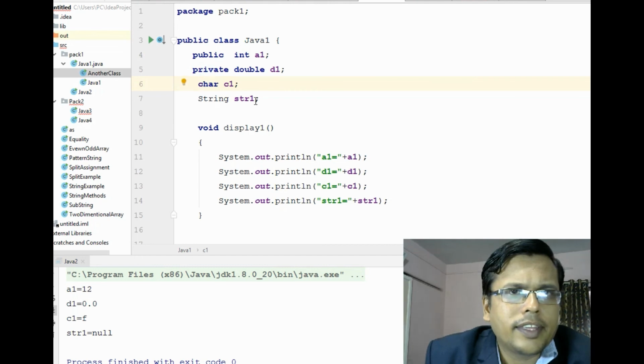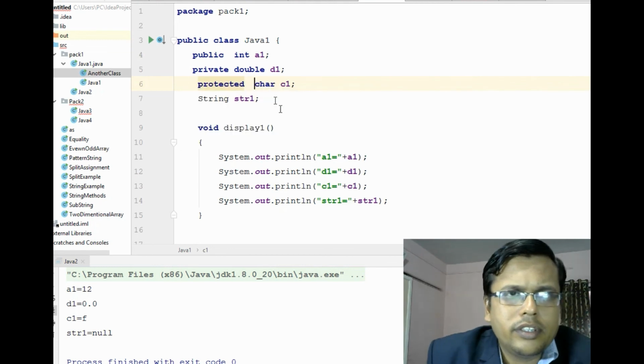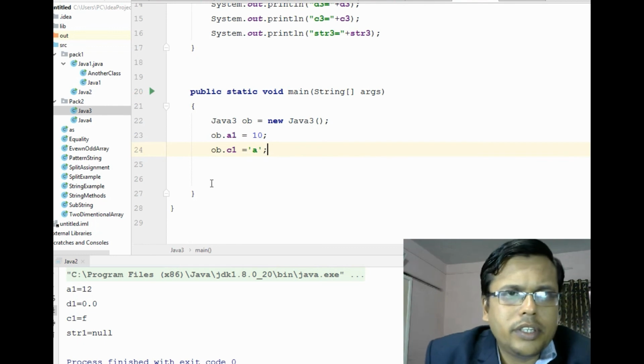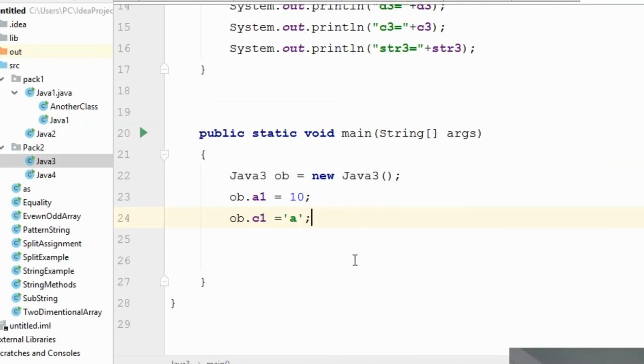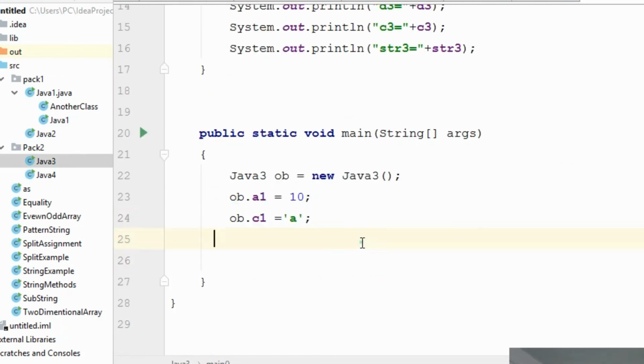But if I say protected over here, so ob.c1 I am able to access, right? So this can be done. So the default members cannot be accessed from outside the package, but if we make them protected, they can be accessed from outside the package through inheritance, right? So this is the significance of the protected keyword.